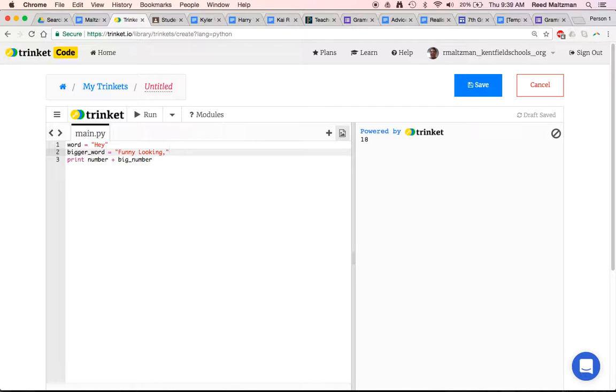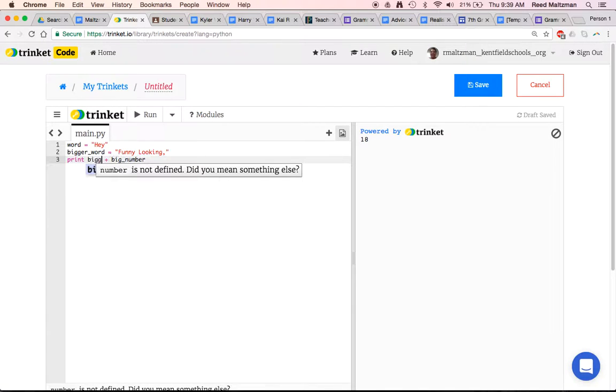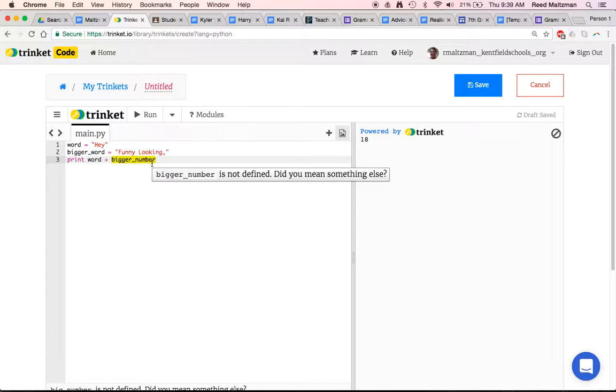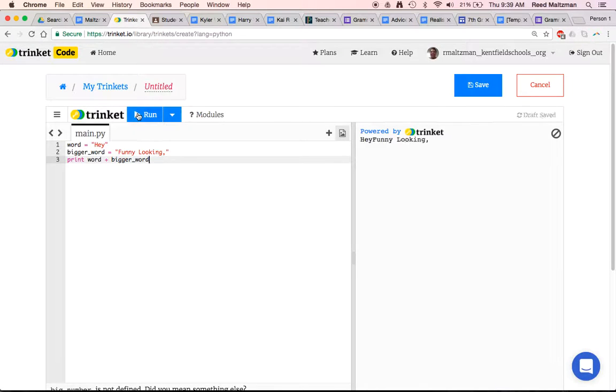Then you can say, let's do print word plus bigger word. Okay, and let's go ahead and hit run. Hey, funny looking. Obviously there's a little problem there. Put a comma at the end of this, and a space, and a period. Run. Hey, funny looking. Okay, perfect.